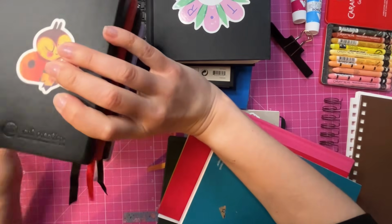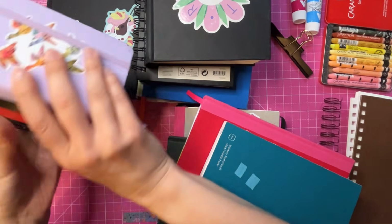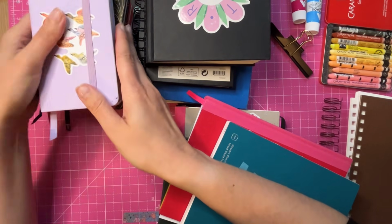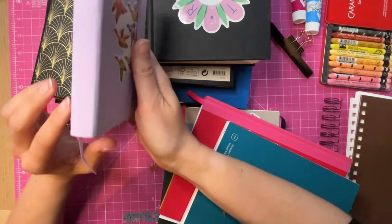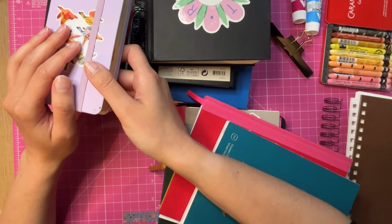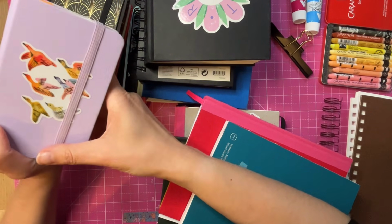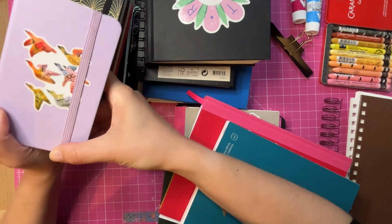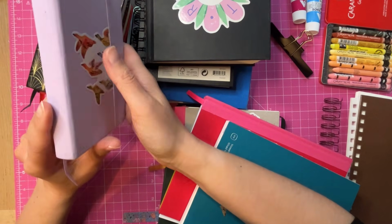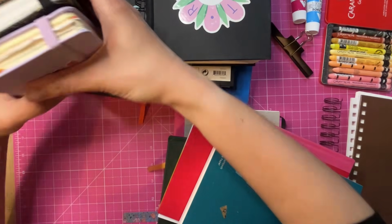So yeah, Royal Talents art creation sketchbooks. They have a nice soft cover, they lay flat. I'll open up a few in a second to show you a quick overview. They're inexpensive and most shops have them. Actually, they're quite hard for me to find in real shops. I have to go basically to London to get them, or I have to get them online. But yeah, small sketchbooks, number one.